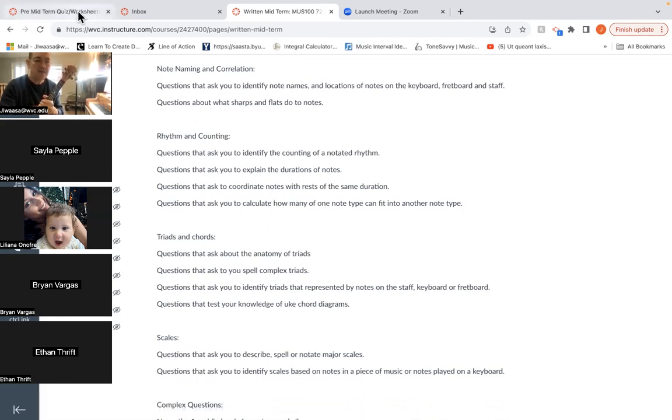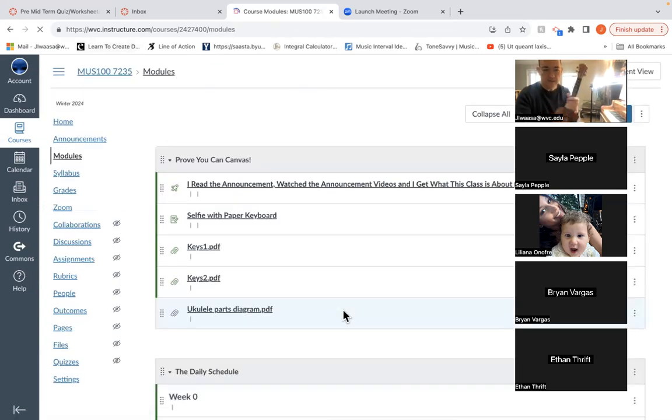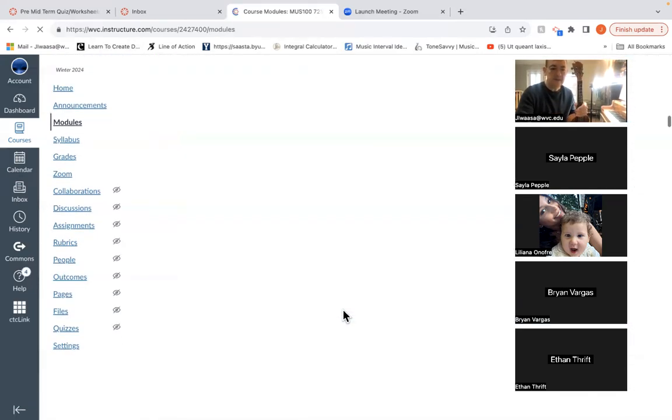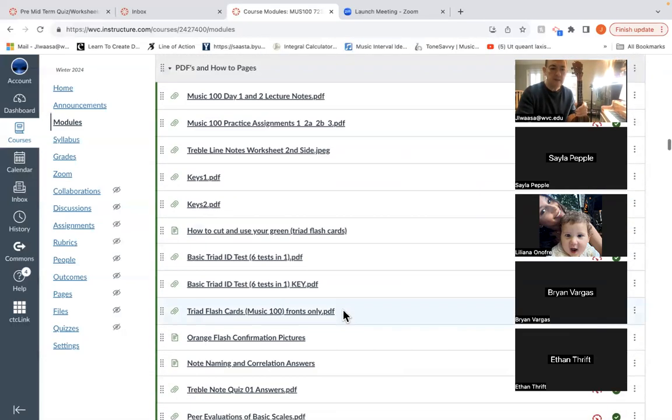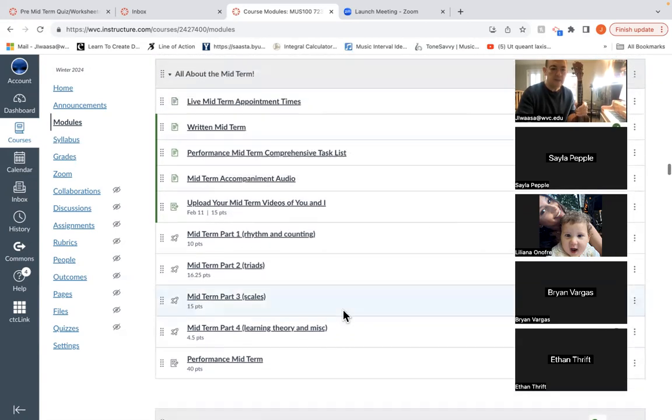You know what? At the risk of making spoilers happen, I'm going to show you these quizzes. I think it's important that you just see the format. Let's see, all the way down here. PDFs, all about the midterm. Here it is.